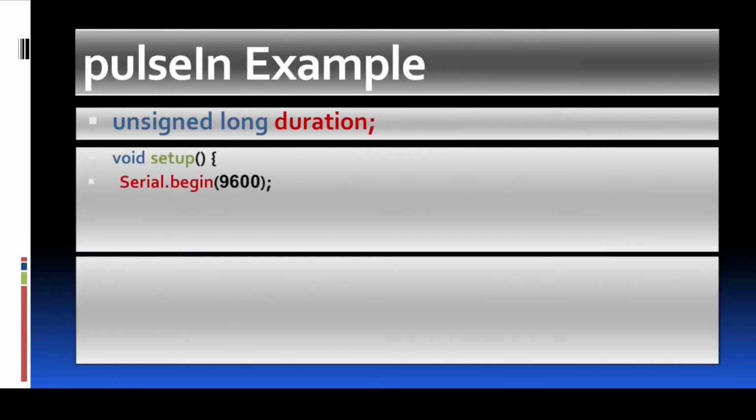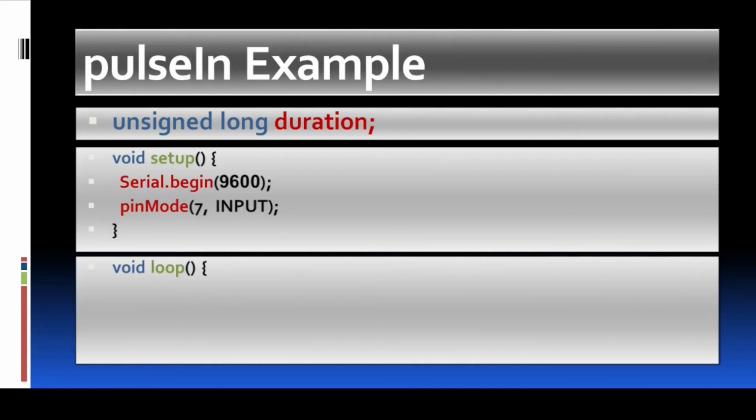Here is the example of pulseIn function. First we declare a variable unsigned long duration, then start with void setup function. Here we initialize the serial port, and here make the pin number 7 as an input pin which we use in pulseIn function. Here the void setup is complete.